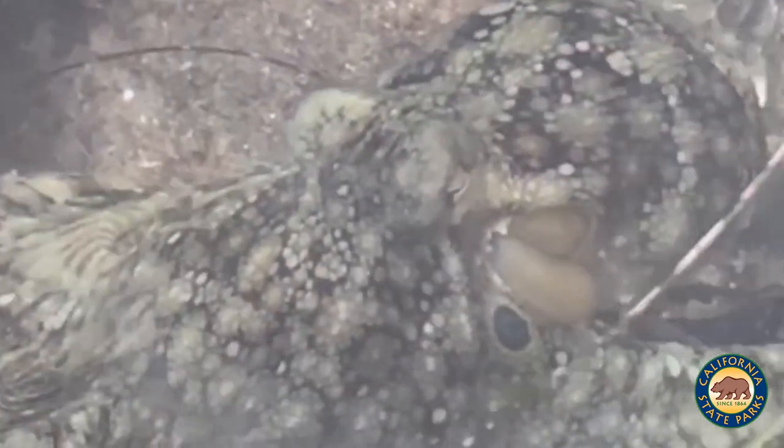Two-spot octopus are named for their bright, false blue eye spots underneath their real eyes, and they can change their color to blend in with their surroundings, as well as their texture to look like a clump of seaweed. These highly intelligent animals have a very short lifespan of only 2 years. Maybe to celebrate World Wildlife Day, go out, find your local MPA, and discover some new marine ocean wildlife.